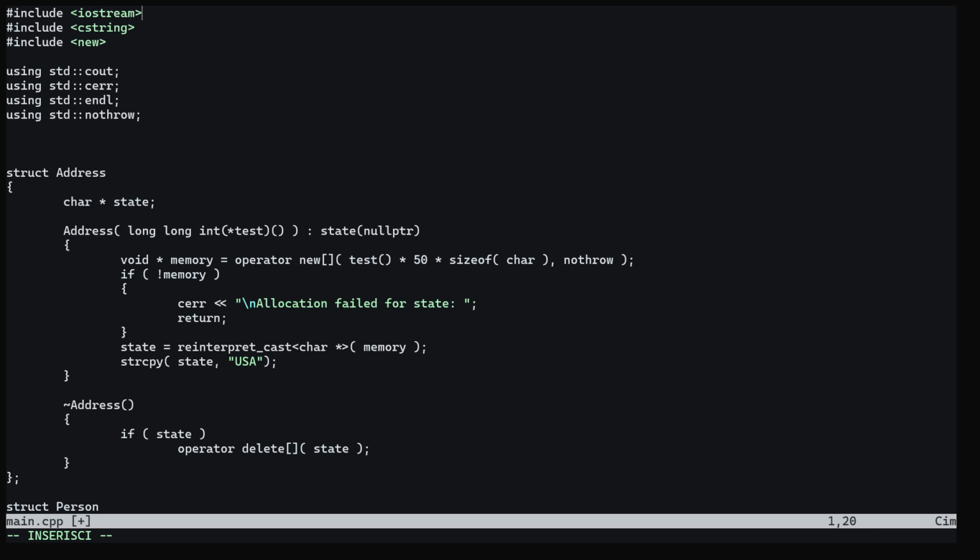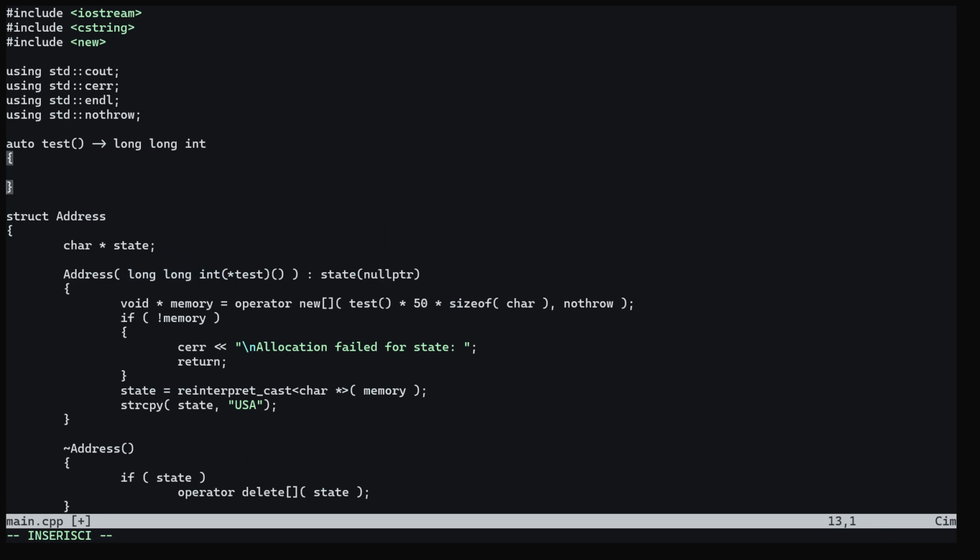Now we just have to write the callback function. So auto test, it will return a long int as specified here, and I will use a static integer counter.